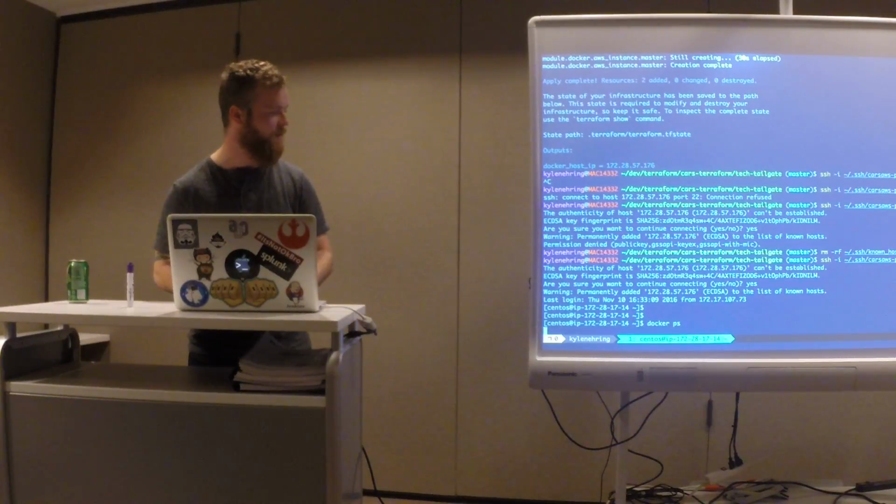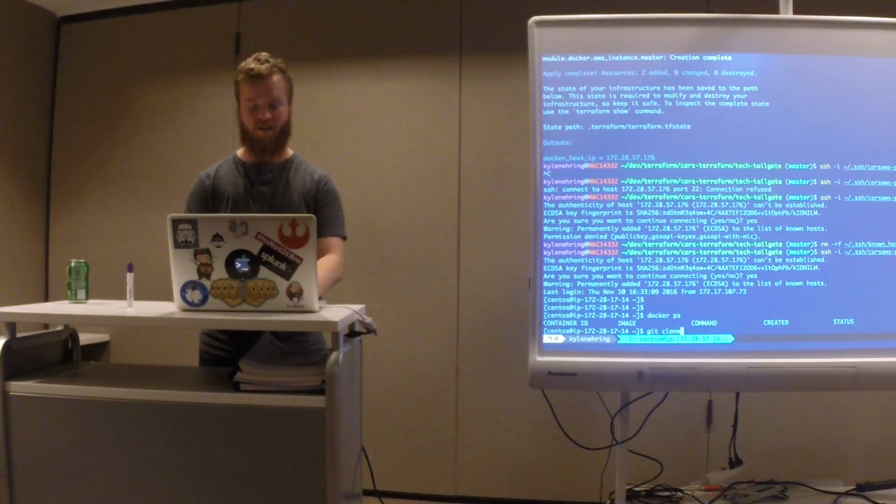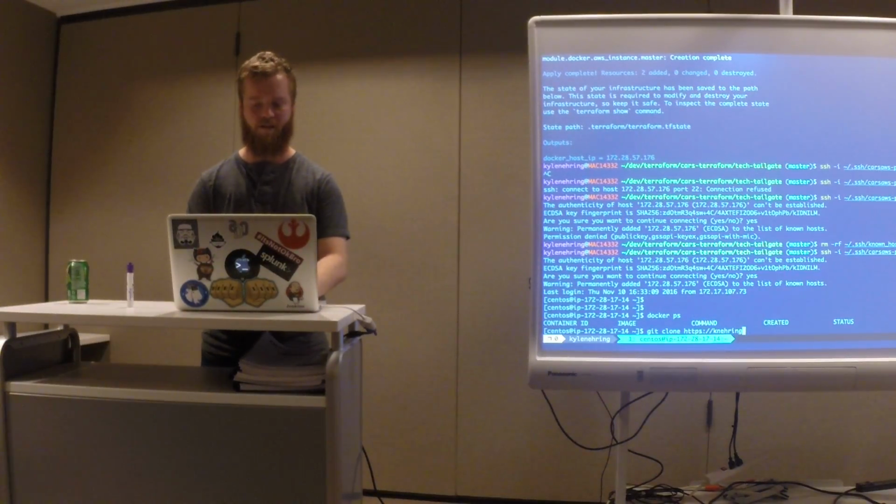And for an example, I'm actually going to clone down, normally this would be handled by Swarm, but I'm just going to clone down the Selenium grid and run that on here.